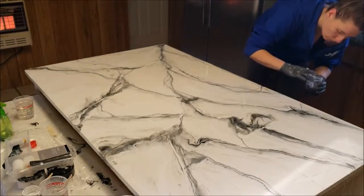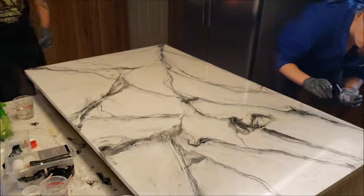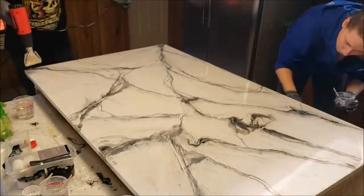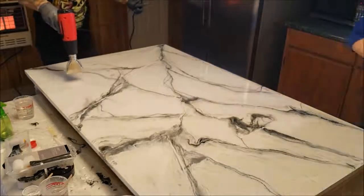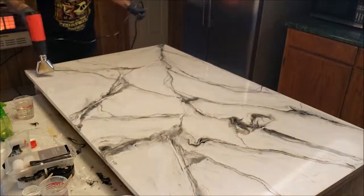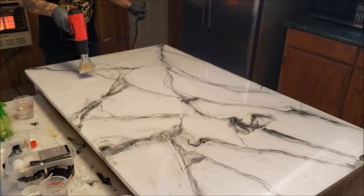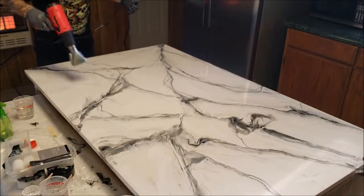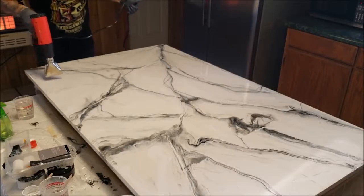Let's get all this that I just put down. Remember, have a little system so you know you're going to hit all of these bubbles in this new resin that you just put down. And you want to kind of get rid of some of those hard lines if you want.